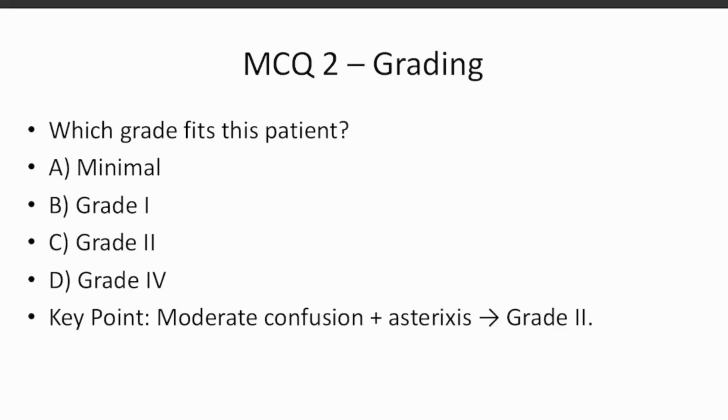Now we go to the next. Once the patient has hepatic encephalopathy, severity is assessed by grading. So, which grade does the patient have? What's the correct answer? The patient has asterixis. Asterixis usually occurs in grade 2 and can be present in grade 3 also. So the answer is grade 2 hepatic encephalopathy.